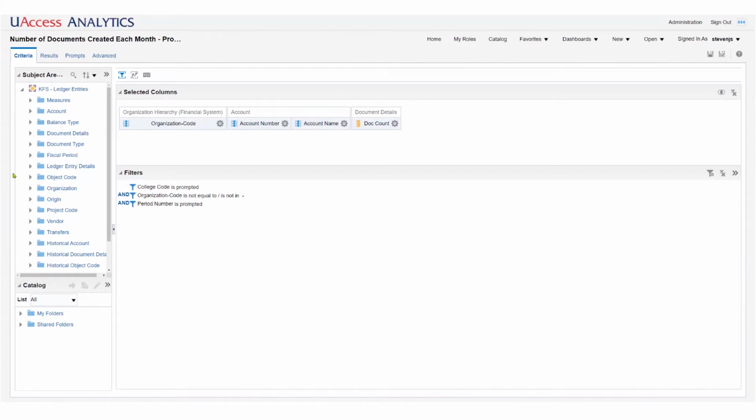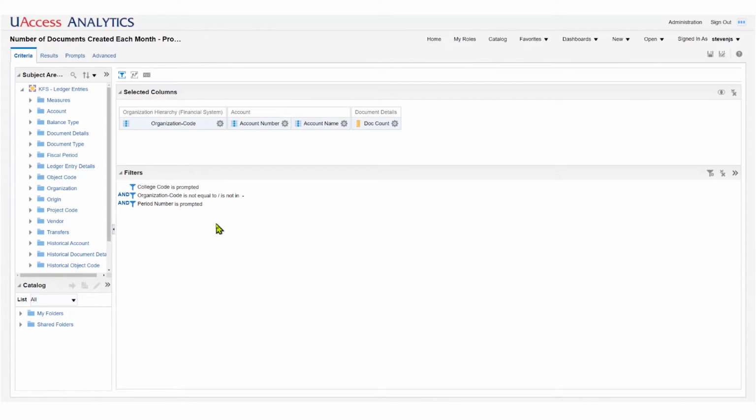As part of the process for building a dashboard prompt, essentially replacing the filters in a report with filters that are coming from that dashboard prompt, is the option of using what's called a variable in place of a hard-coded value in the dashboard prompt. Remember just a moment ago, in this period number filter, it used to say period number is equal to or is in 09. Rather than having 09, which equates to last month, I think I have a variable available to me that I could use in place of that hard-coded value.